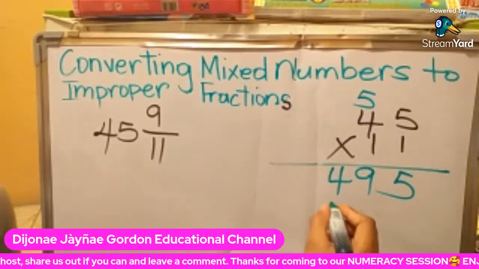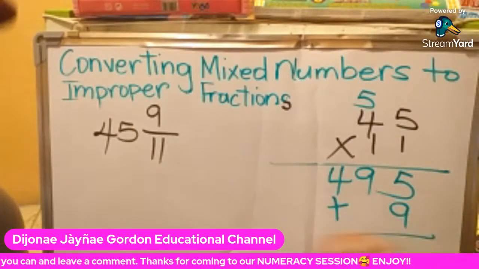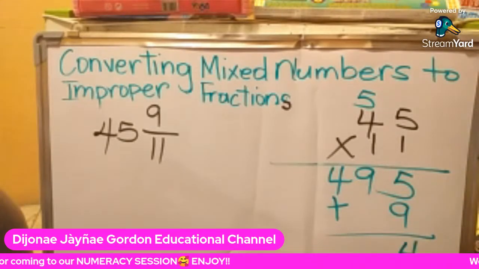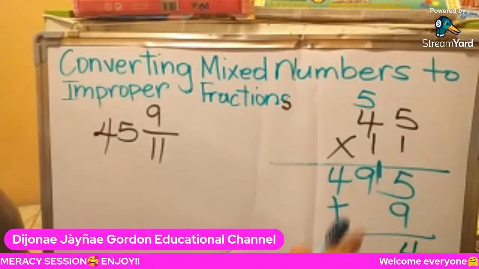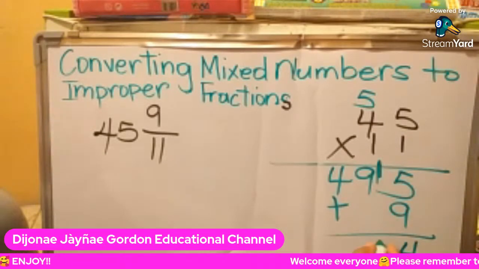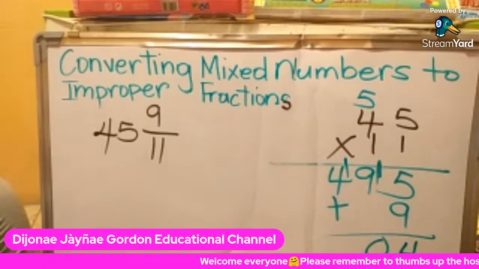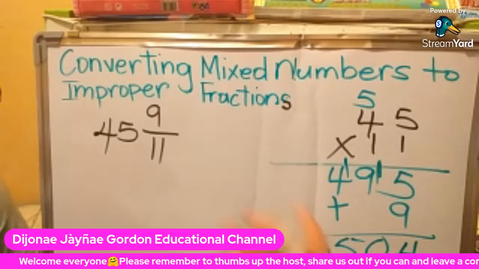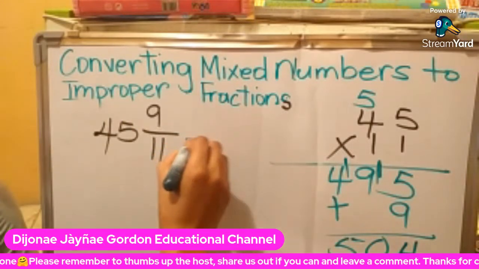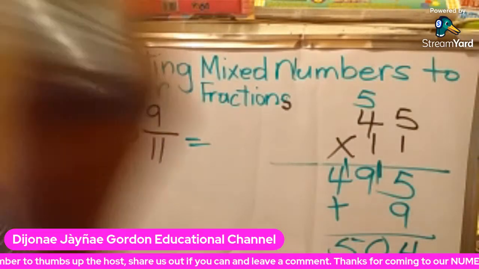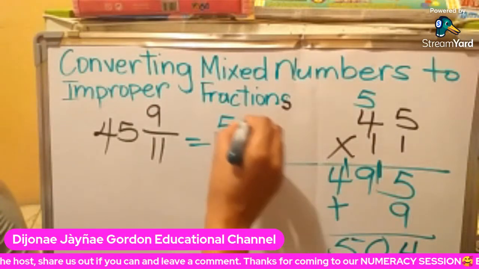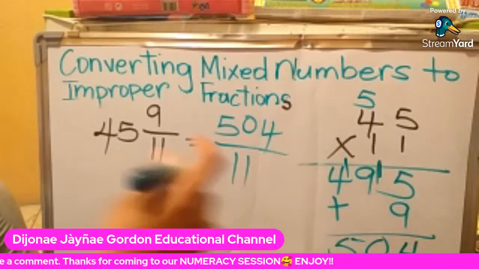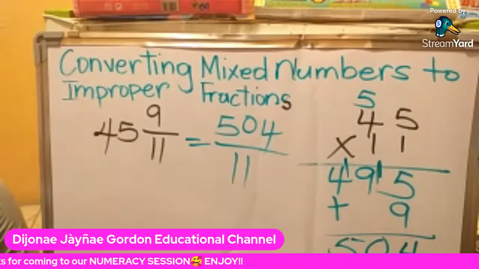So now I'm going to add the 9 to it. So 9 plus 5 is 14. Put down the 4, carry the 1. 9 plus 1 is 10. Put down the 0, carry the 1. 4 and 1 is 5. All right. So you see, I see where my students are doing good. And Mystic said, teacher, you're correct now.